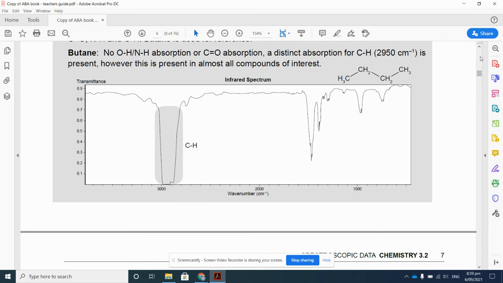First molecule is butane. With butane, we can see the absence of an OH or an NH and the absence of a carbonyl. So if we were talking about this spectrum, we'd say that there's an absence of a peak between 1,600 and 1,800, so there's no carbonyl, and there's an absence of a broad peak between 3,000 and 3,500, so no OH or NH. What we can, of course, see is around 3,000 the peak due to the CH bond, which of course it has.